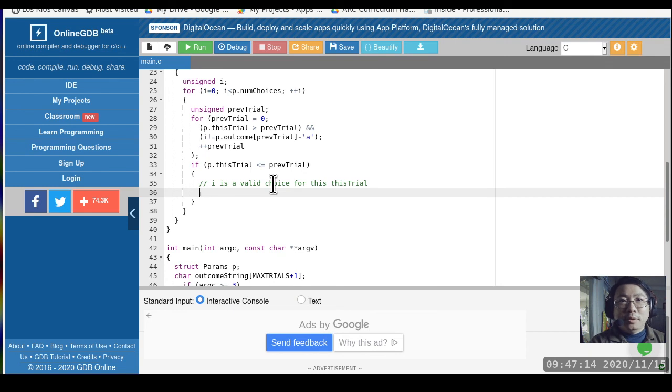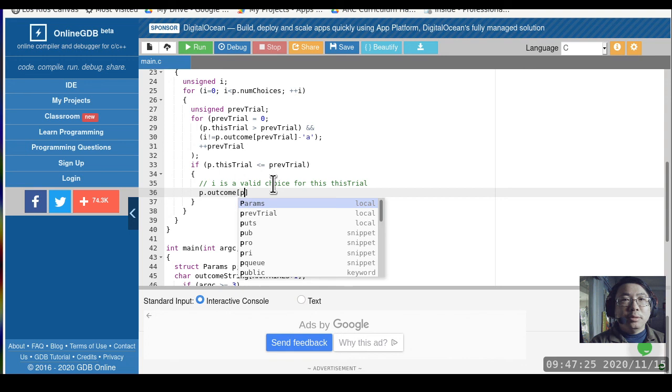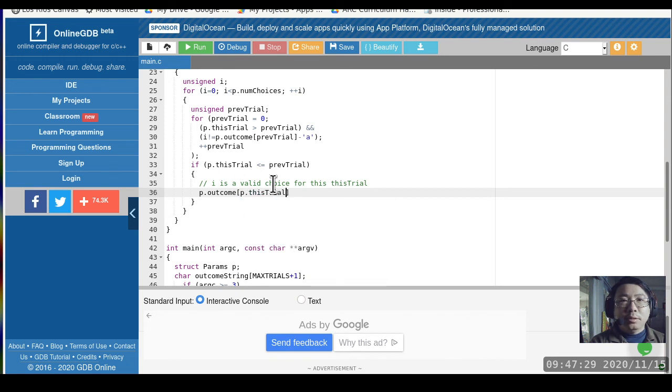So now we're going to say p dot, what was it again? Outcome, which is the string, and then the index is going to be p dot this trial, because this trial is a number that ranges from 0 to 25, indicating where we are at this point.